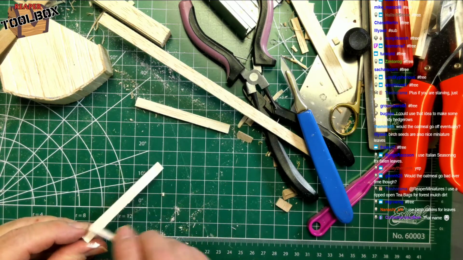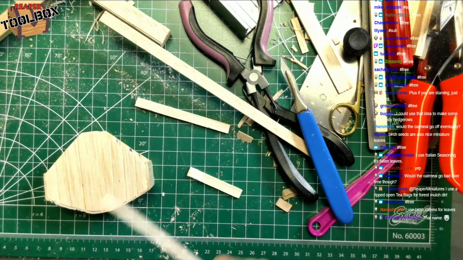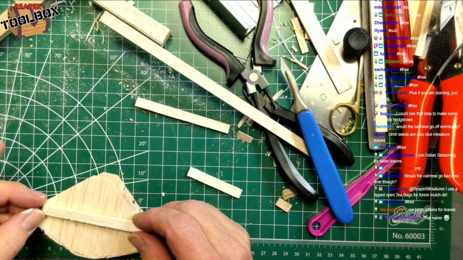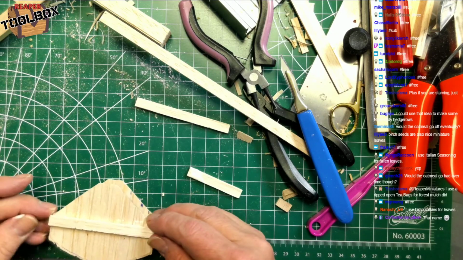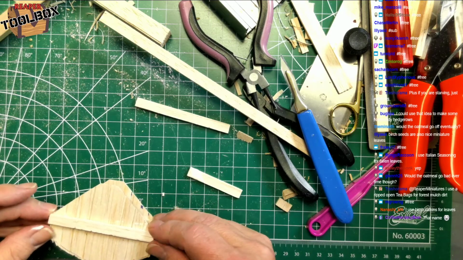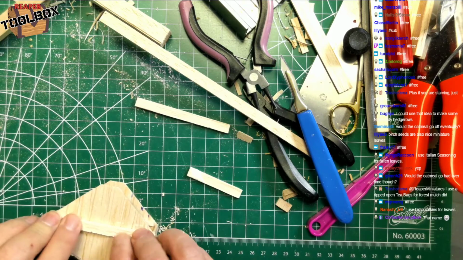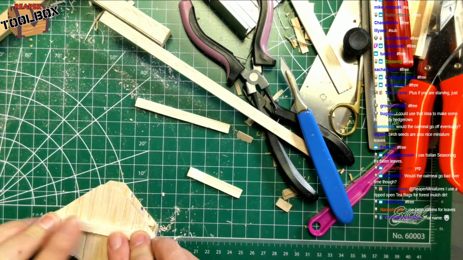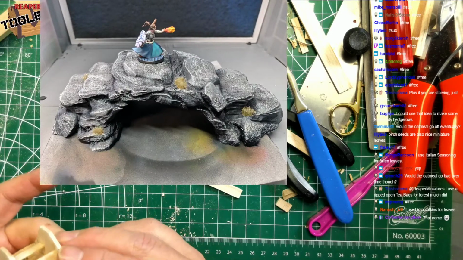Trasharama says, I use a ripped open tea bag for forest mulch and dirt. Oh, that would work. That is a good idea. The shape of that, yeah. Somebody else says, I use birch catkins for leaves. Birch catkins? I'm not familiar with that. I don't know what that is. I might have to Google it right now. Does anybody do it that way? Birch catkins. There you go, John.